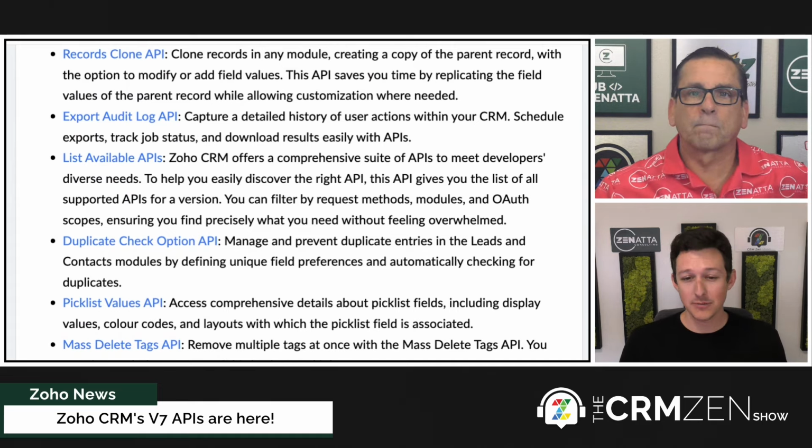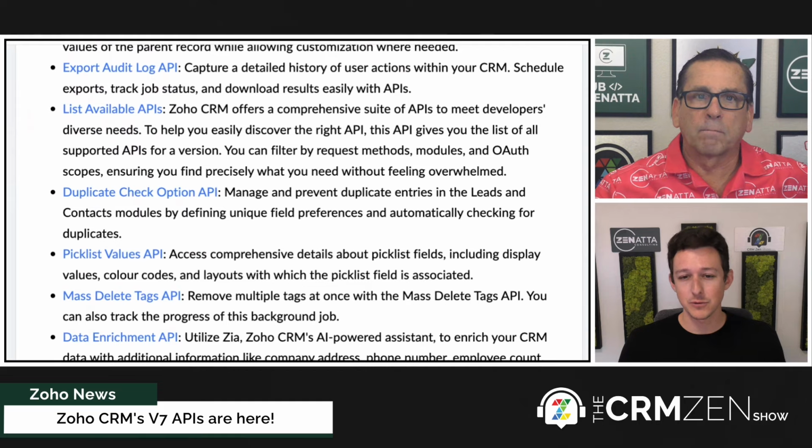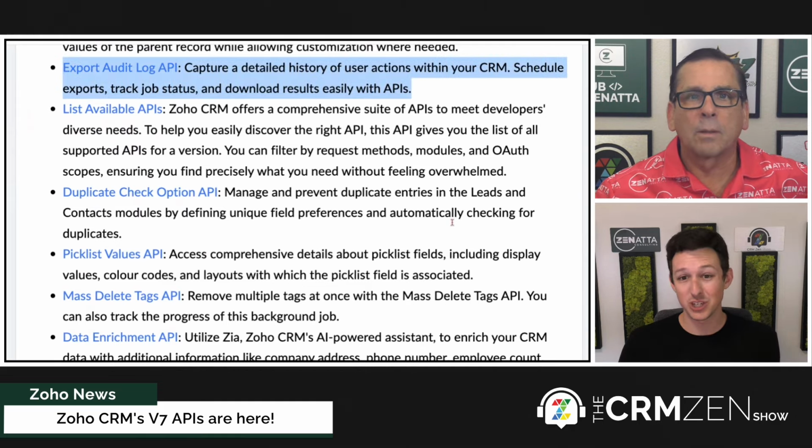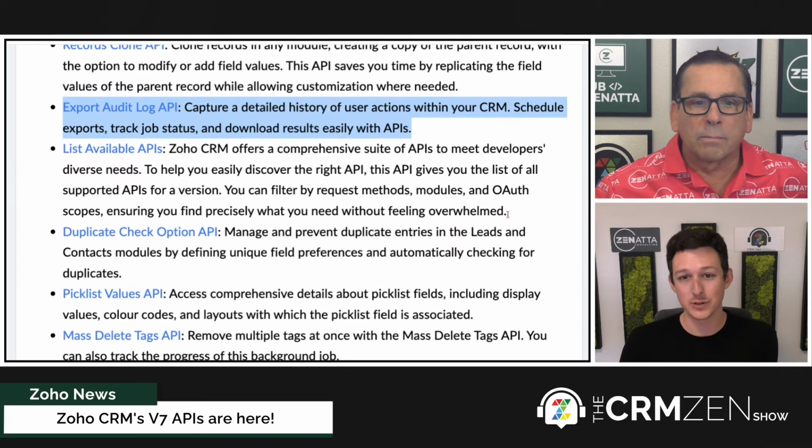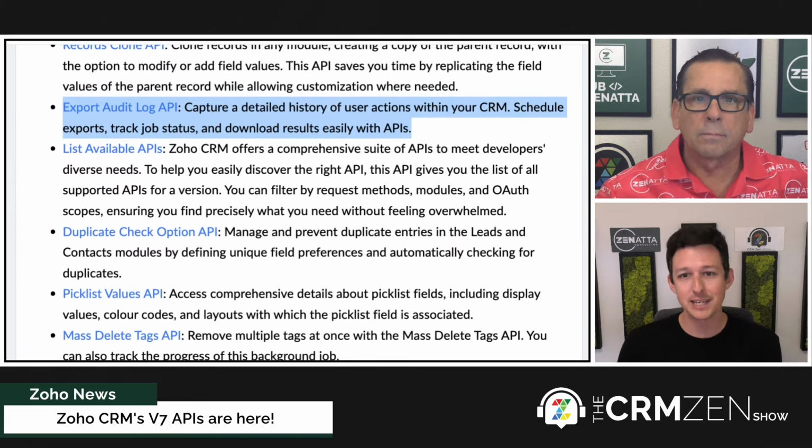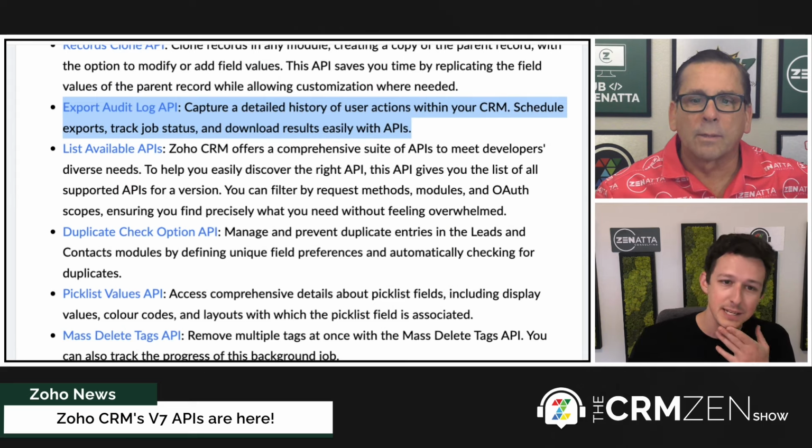Exporting the audit log via API, this is actually really nice, especially for larger organizations that want to pull this into their own platform or maybe push it to Zoho Analytics and run reports and show outliers, like anytime something is deleted, right? Email it out to someone so they can verify that that was an appropriate deletion. So that's really nice because it's non-trivial to review the audit log in CRM itself. So being able to pull it somewhere else is going to be pretty great.